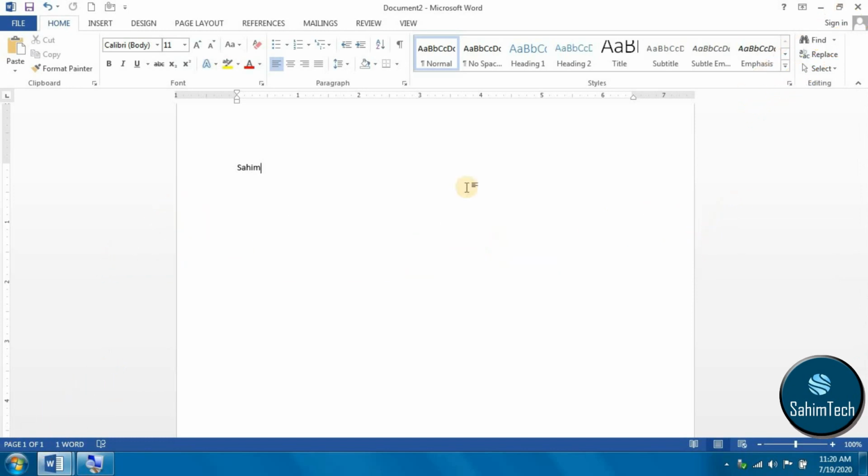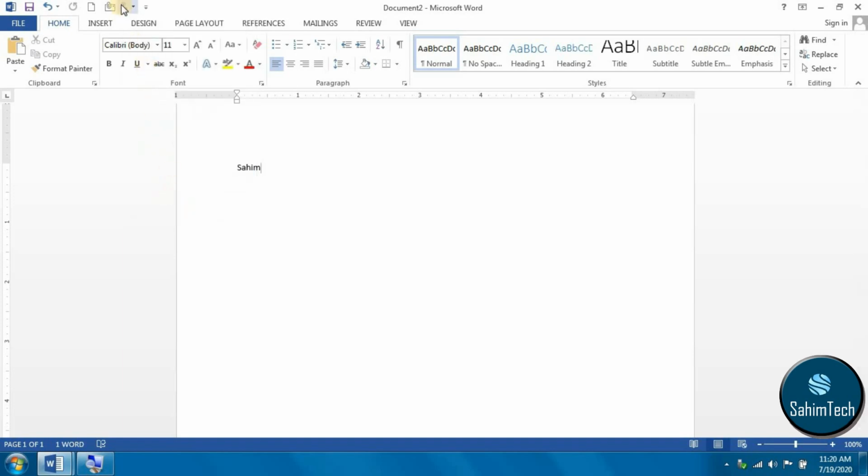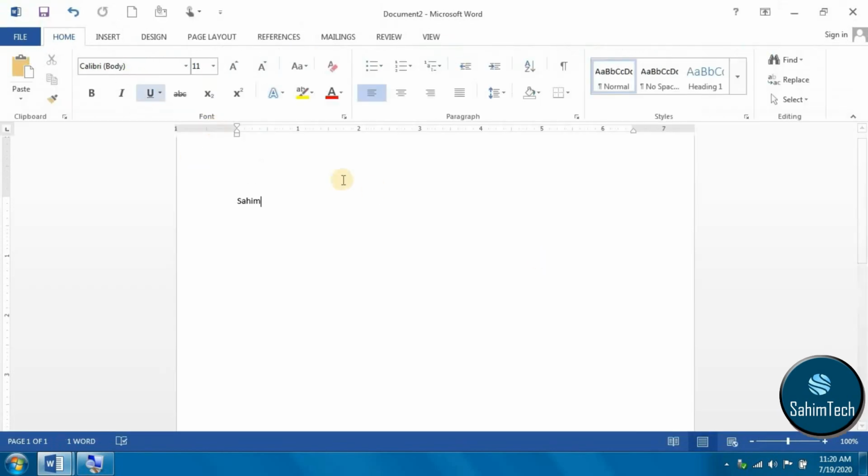Now you can see it's in mouse mode. What is mouse mode? It means that when I click on the tools, I can click on them easily. But if my computer was touch and I tried to click on them, I wouldn't be able to click on them properly because there's only a little gap between them. You can go to your quick access toolbar, click on the drop down, and make sure you check Mouse/Touch Mode. Now you can see there's a small icon there. If I click on that, now it is in mouse mode. So now when I click on touch, you can see it's a bit bigger.